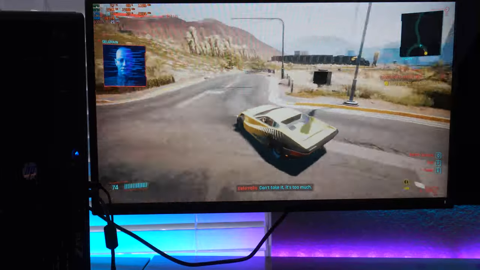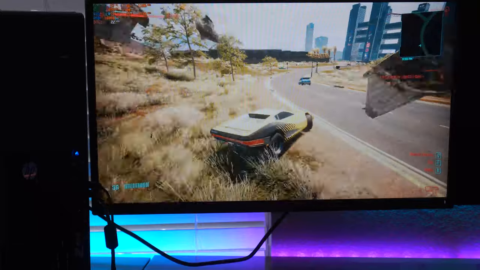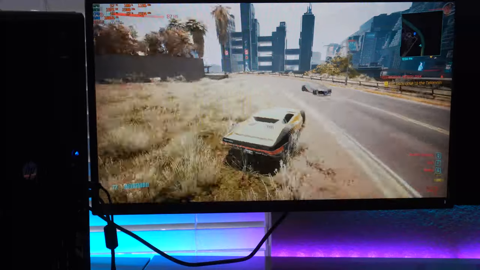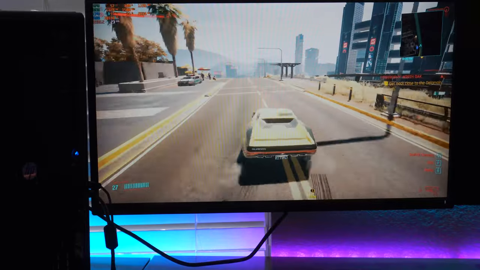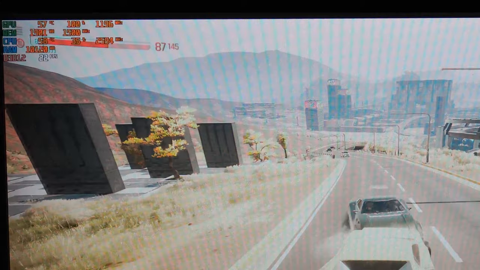So this is probably where you would experience some choppiness if the hardware can't handle things. Overall, I think this is doing pretty good. Let's see if we can get further into the city here to really see how well the hardware is going to handle this. This car is hard to control, but I'm doing 23 frames a second here.